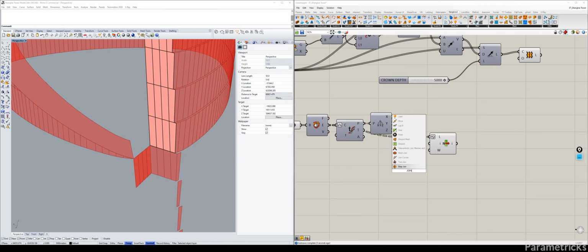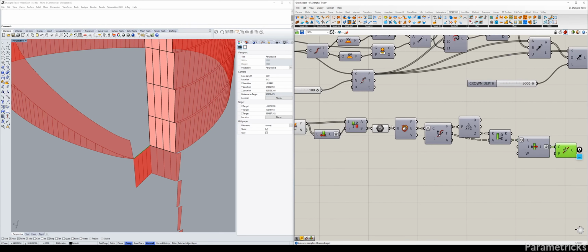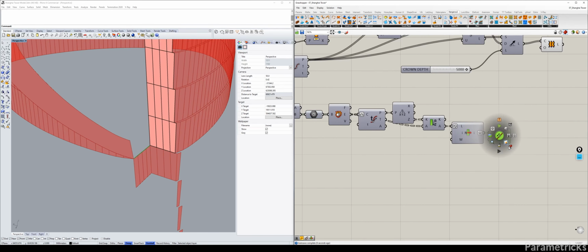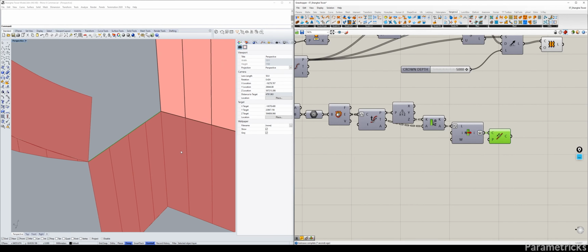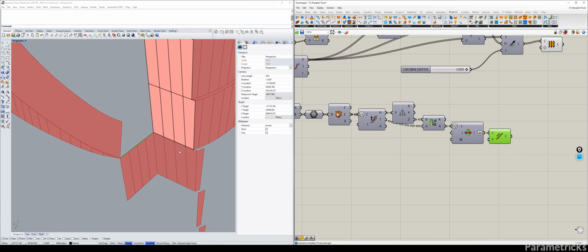The only thing we need to do now is to say join this curve. We'll also need to flatten this, obviously. Then we have our curve, and we can just disable that. If we zoom back in, you see that we have that curve.